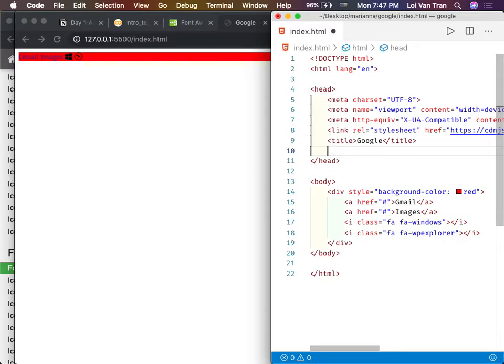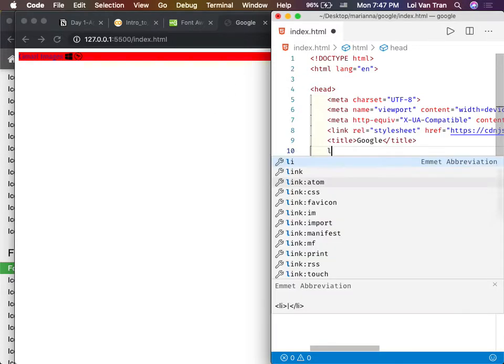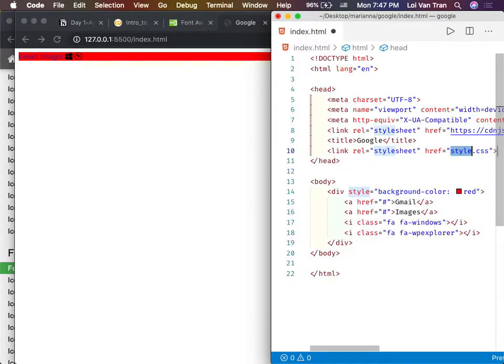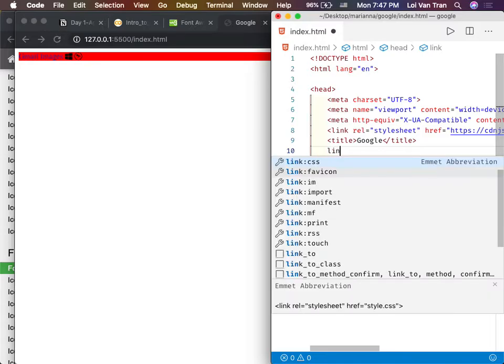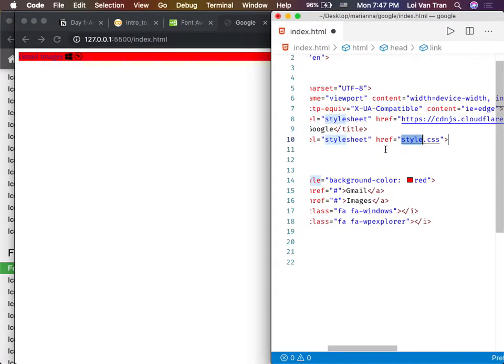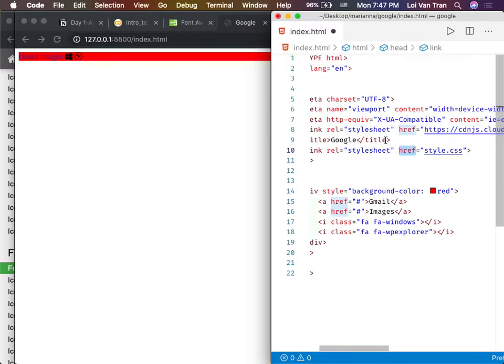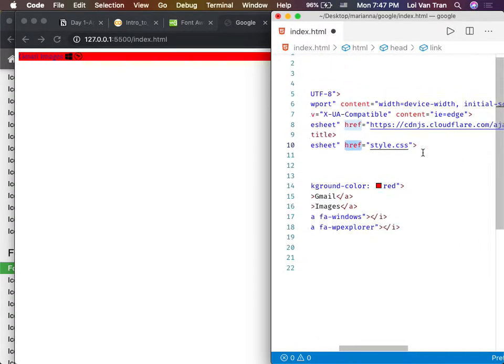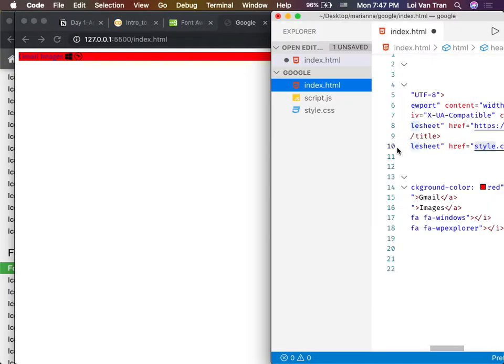Additionally, we need to link to other files. So there's this concept of siloing our code. What I mean by that is that we should not be writing a lot of code inline. So we're going to link to another file, and this is where we're going to put all of our CSS. So when I type in link, you guys will see that it's suggested to me. And the most important thing you guys can think about right now is this href property. Its value is a file called style.css. Remember we created one just a few moments ago?